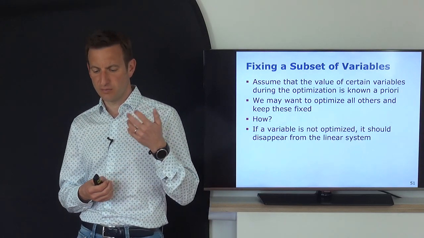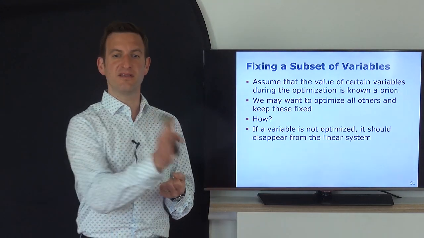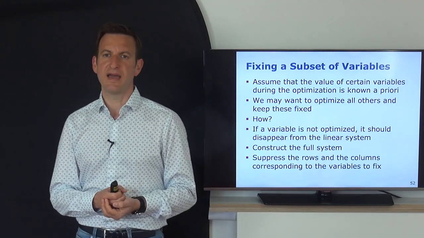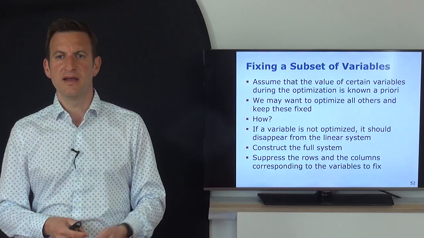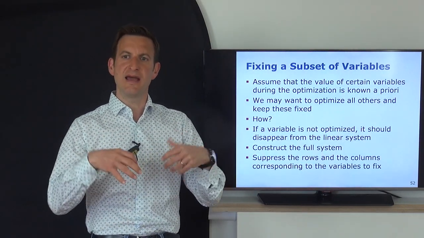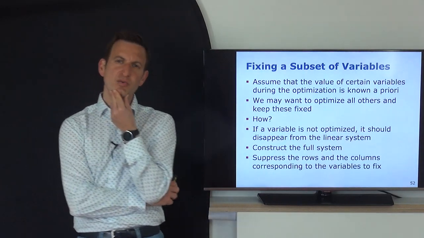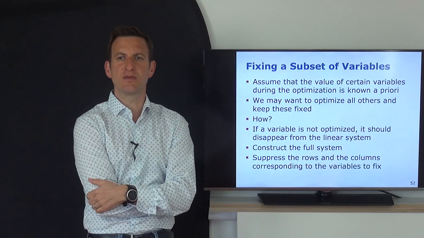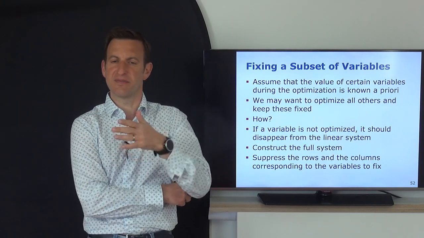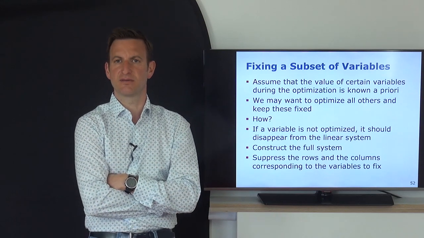So we kind of want to have it as a condition. It's like a condition: given that this node takes this value, how does the rest look? And we can do this by constructing the full system and then simply suppressing the rows and the column that correspond to this variable in order to fix it, and then solve the linear system. If you think about it, why can we do this? Why can we just suppress the row and the column, take it out of this matrix, and also from the x variable and the b vector, and then solve our system, and then we actually fix the variables.